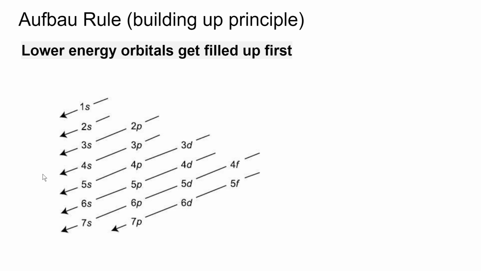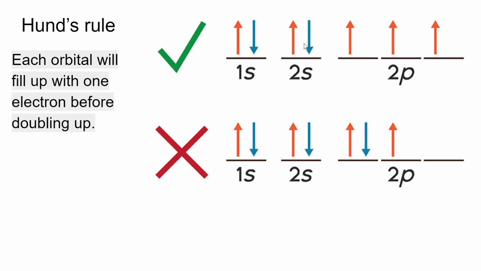if you think this may be the way that you learn, basically we start at the top and we follow the arrows down. So we start at 1s, then we go to 2s, 2p, 3s, 3p, 4s, 3d, 4p, 5s. We're not really getting into this high up on the table, so we don't need to worry about it too much. 5s is about as high as you will go. Basically, lower energy orbitals get filled up first, which is a very important rule.